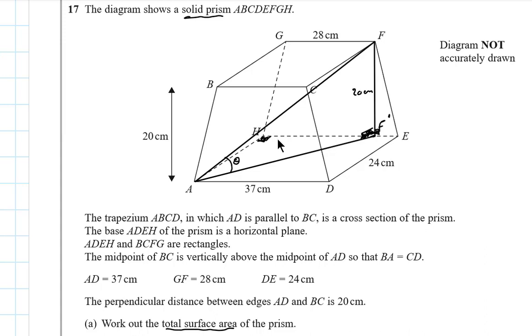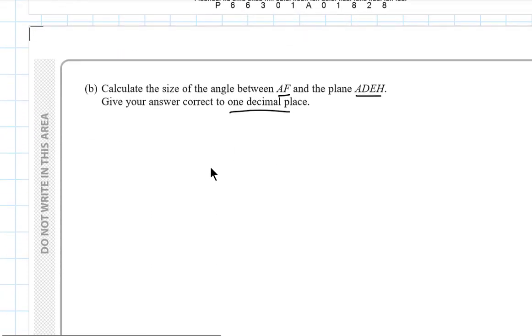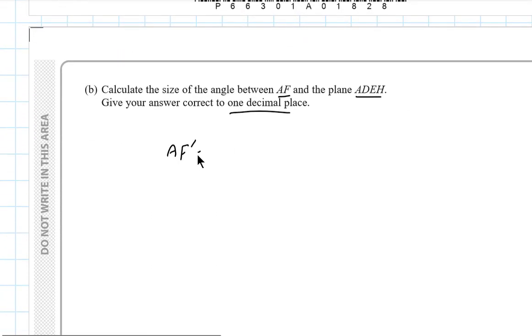Okay, look at this right angle triangle here. We know that the length of AH is 24, and the length of HF dash is the whole 37, but minus what? You remember? 4.5. Okay, 37 minus 4.5. And this is 24, so we can get AF dash. We can write here AF dash equals square root of 24 squared plus 32.5 squared.